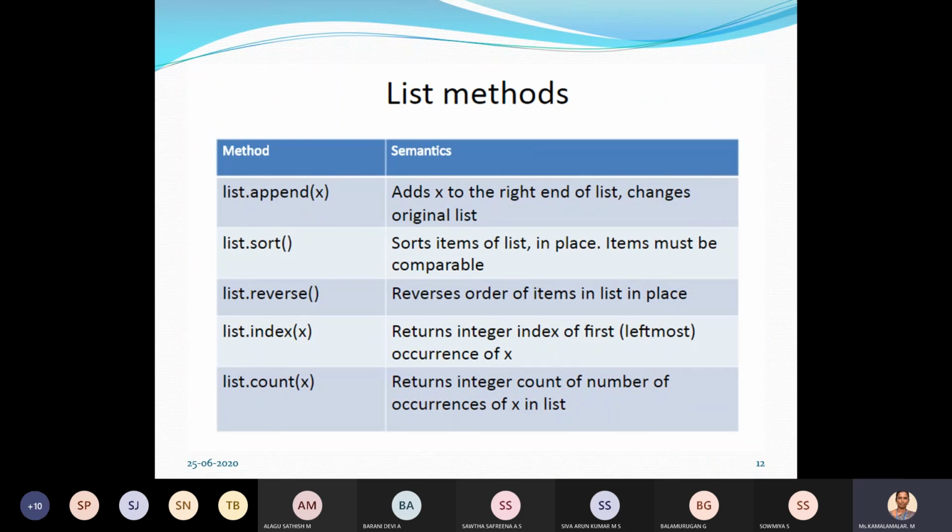If you have elements 1, 2, 1, 3 in the list and you pass index of 1, it will return 0. From left to right it will find the first occurrence of that particular element. So next we have count. Count gives the number of occurrences, how many times the 1 occurs in the list. Our answer will be 2 in our example.